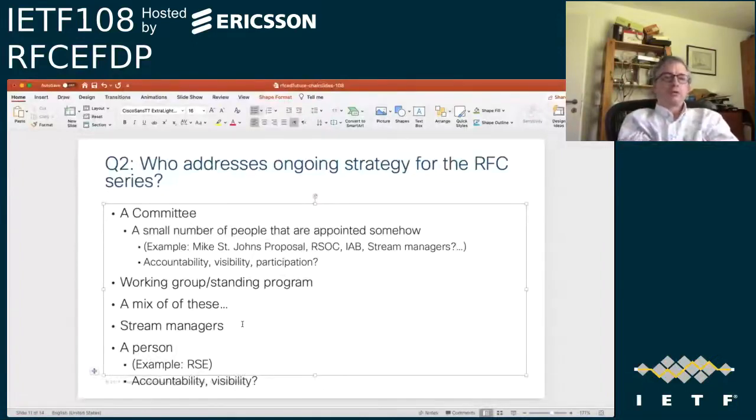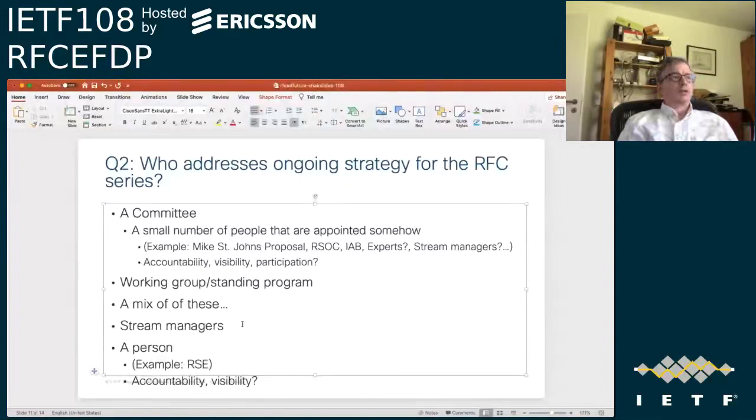So it's actually one of the things we were getting confused about here. It's basically a committee of experts as opposed to the working group standing program where anybody can join. So you may want to just tag that particular thing, or at least that's what I'm thinking of it as. It could be, right? Experts could be part of the committee, could be community members. The composition of the committee itself is something to be decided.